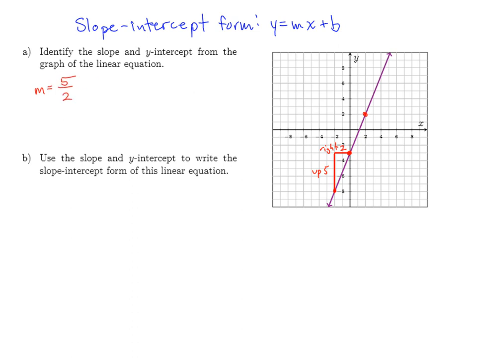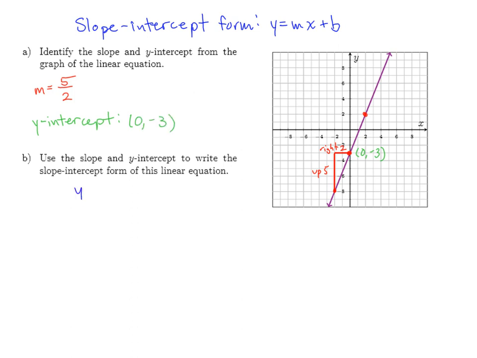So in writing that out, I'll write m as the number 5 halves. I initially wrote +5 over +2 to make sure I was keeping track of my signs, but as a number we write it as 5 halves. Now, going to the y-intercept, I can see that I have the point 0, -3. So that y-intercept is the point 0, -3.